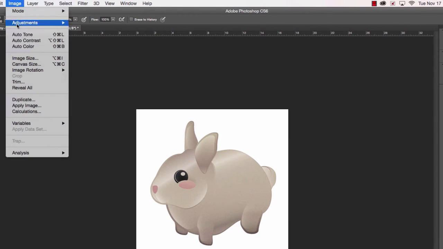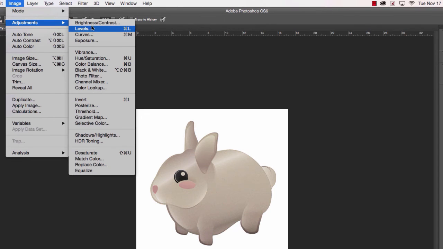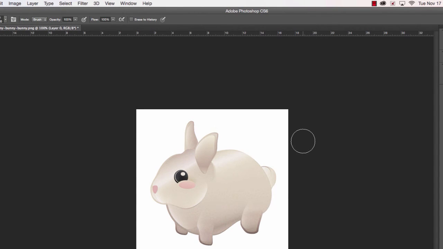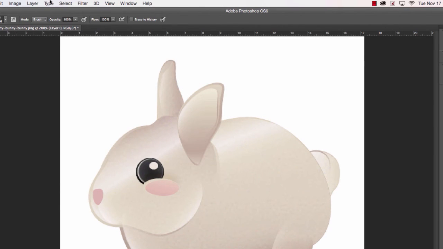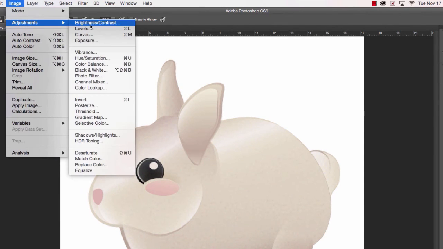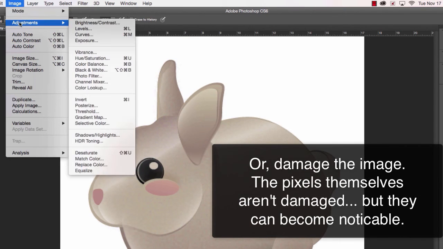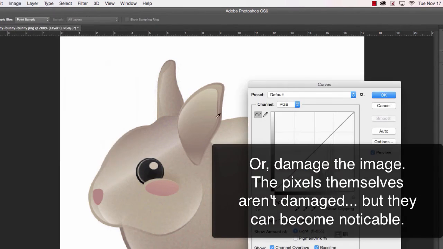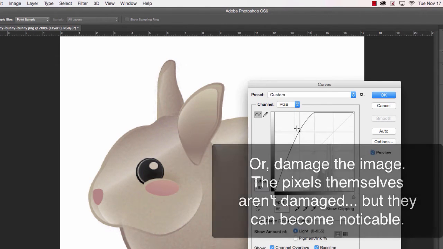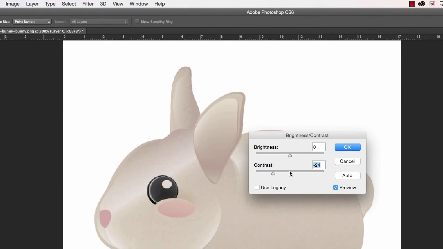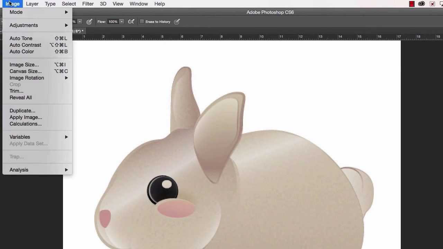And so the old way of doing adjustments was to go into Image and do adjustments there. But just like with the filters, this is actually modifying the layer itself. And if we keep doing this, it can actually start to damage the pixels. So I'm going to very quickly make a bunch of adjustments on here and see if I can get it to show you that. Now granted, if you were to put all of these as adjustment layers on top of it, you might notice some similar things.